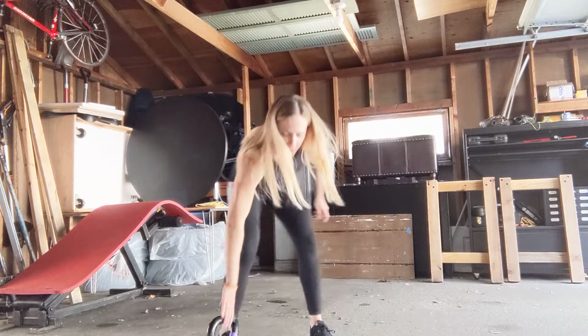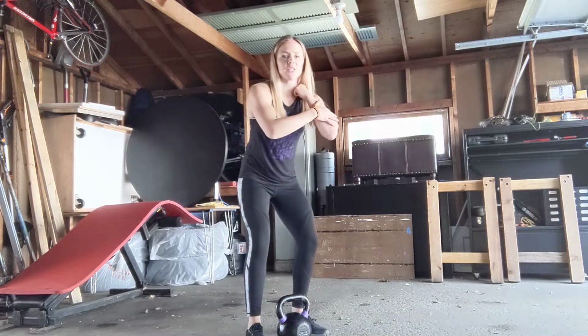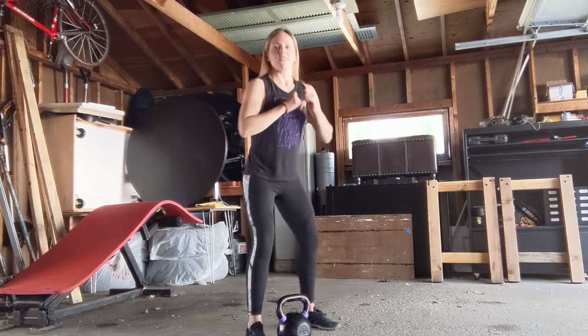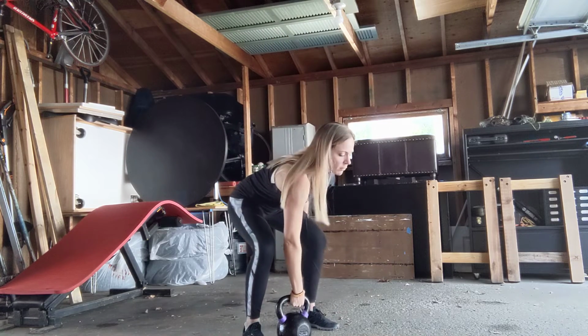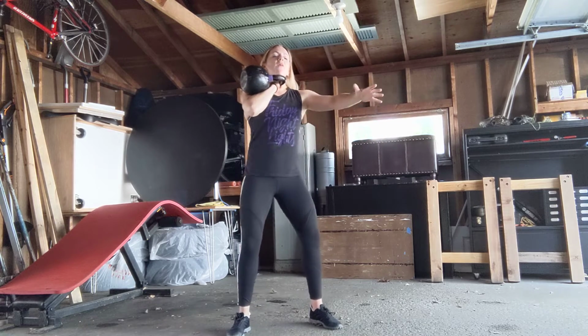We're going to bring that kettlebell up into a front rack position. You can have one kettlebell per round, switch sides for the other round, or if you have 2 kettlebells of the same weight, go for it. The more weight that you have, the more muscle gains that your body needs to react with. We're going to clean this to a front rack. Have that nice high elbow, toes slightly pointed out.